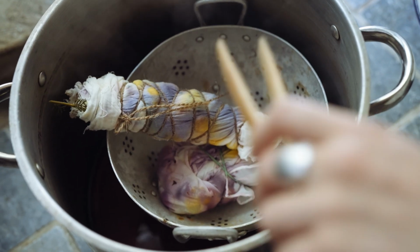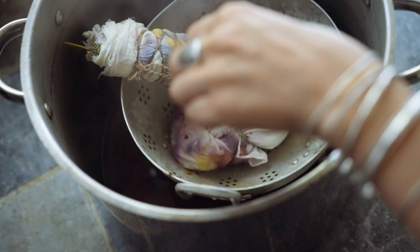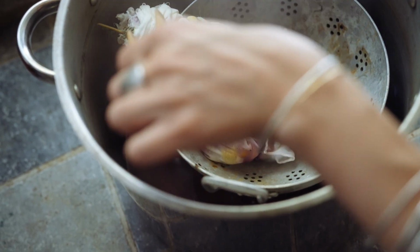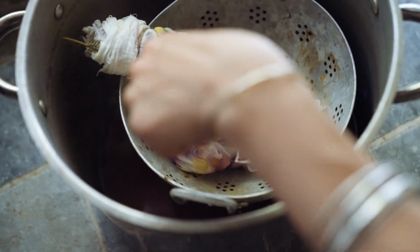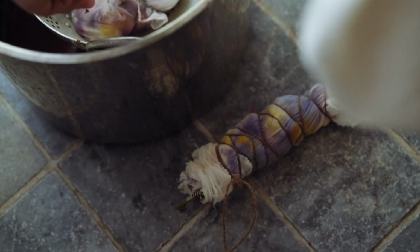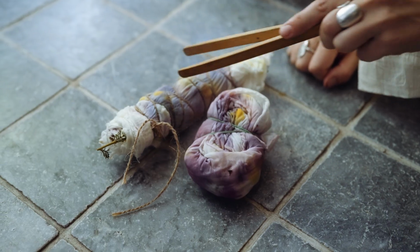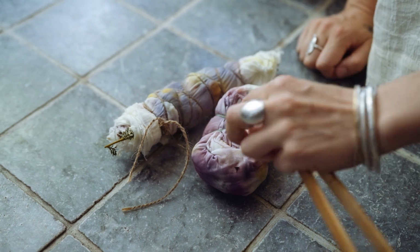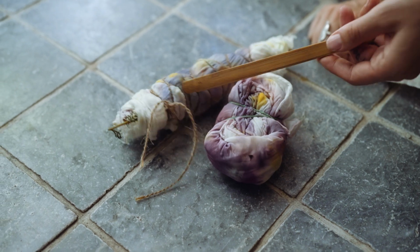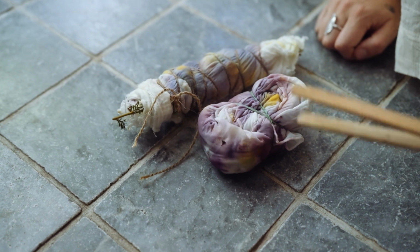Often now I'll leave my bundles overnight just to give the colours a chance to really set in, but also often I'm too impatient and I want to unwrap them immediately, which is what I'm going to do today. They're still quite hot, so I'm being careful. You can already notice that on different fibres with different mordants, the colours are slightly different. So that's cotton with alum acetate mordant, and that's silk with alum mordant.